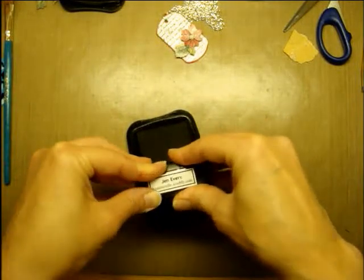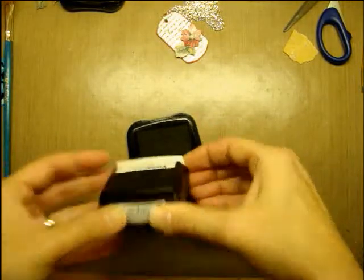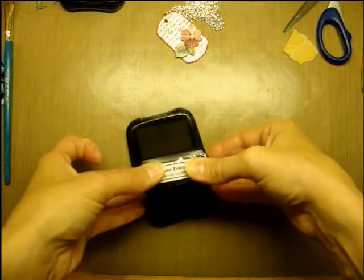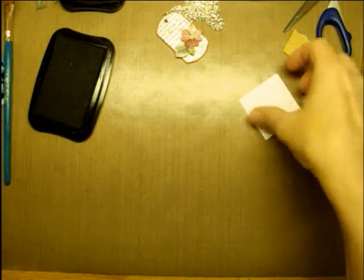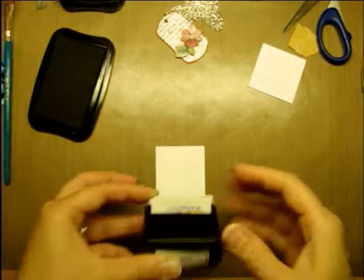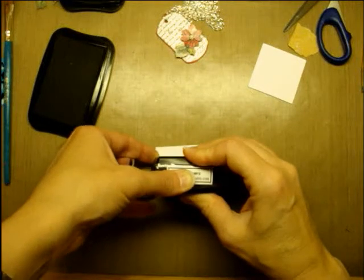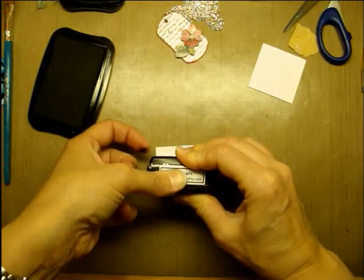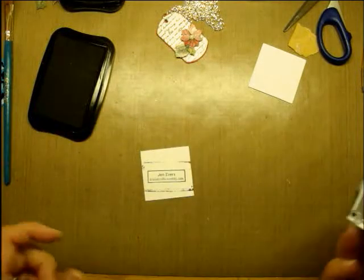And so just push it down into the Stays On ink, because that's the color I really want. Yeah, I think that's going to work. I might have to wipe it off some when I'm done. I'm okay with that. I have inky fingers all the time. And I always have these little pre-cut papers laying around because I don't get rid of all my scraps. And I just grabbed any old one and I'm going to put this one down on there. I may have to grab another one. I'm hoping that this was big enough. And then let it go.